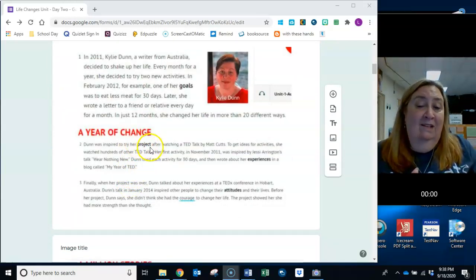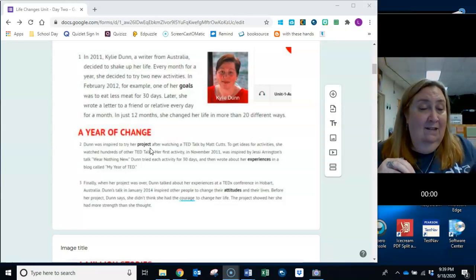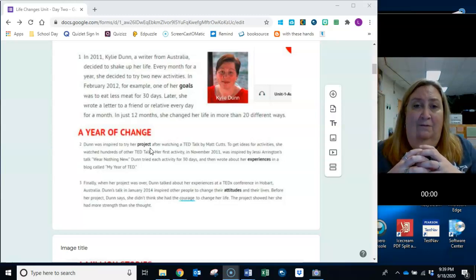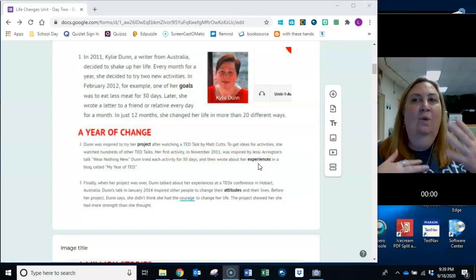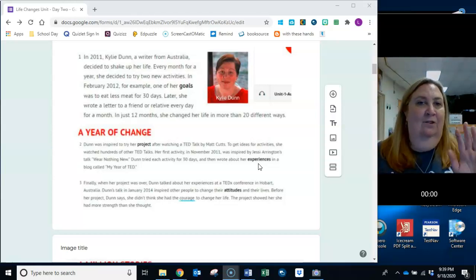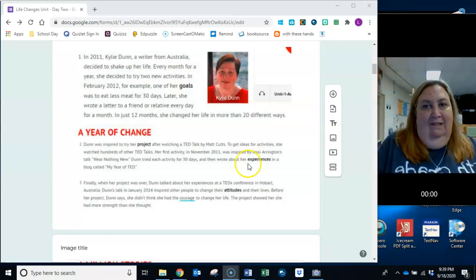Here we have a project. This word can also be said project, but that means it's a verb. You're projecting something onto a screen. Here it's a project, something that you're working on. You're focused on something that you may be working with other people on, but it's something that you're all working together on for one goal. And then the other word we have in this paragraph is experiences. Experiences are things that happen to you or that you get to watch or take part in. Those are your own experiences, and your experiences are yours alone and nobody else's.